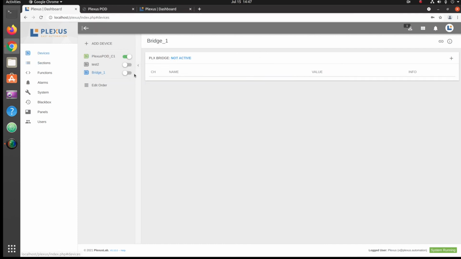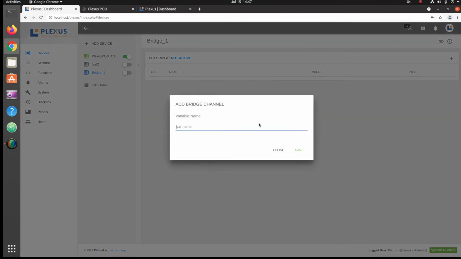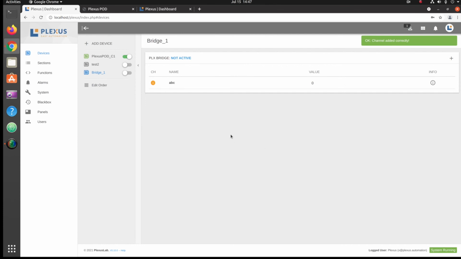Going back to this one, we add a variable, put the name ABC, save it. We see now the value is 0. If we activate it, since they're communicating via Wi-Fi this might be a little bit slow, but we see that the value is already 50.